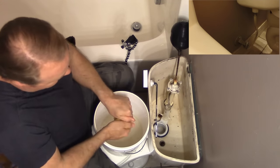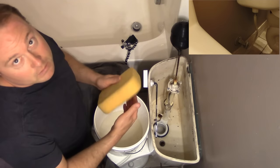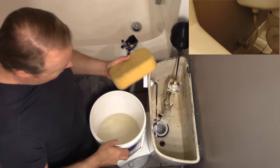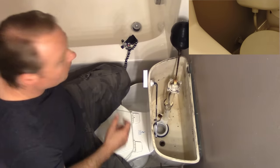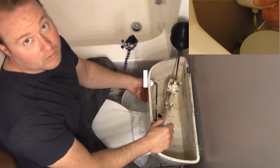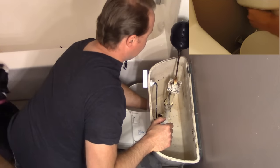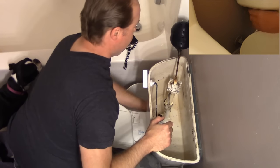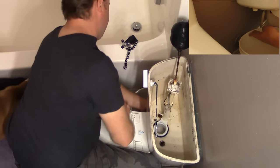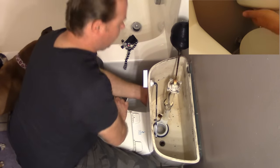Don't spend all day trying to get that dry. Now we've got almost every drop of water out of there. We're going to need to get your towel or paper towels set around the base because we're going to take the stem off and there's a little bit more water that comes out. Empty out the bucket and get some towels. You can see I've got the bucket down here right next to where the supply line connects up into the tank of the toilet.